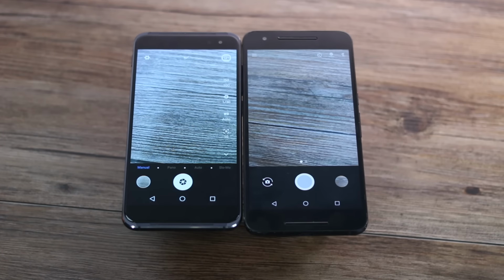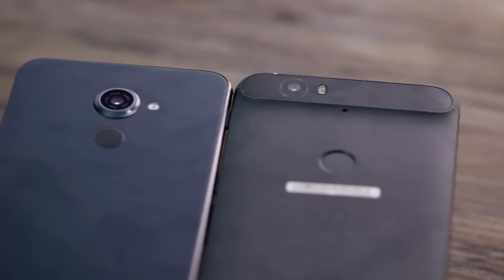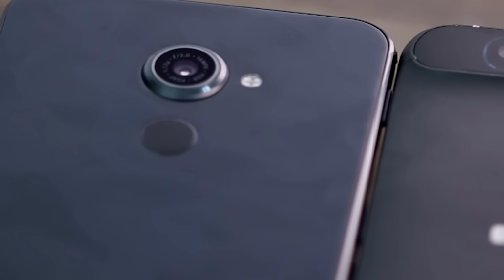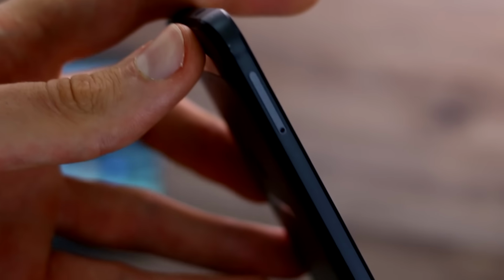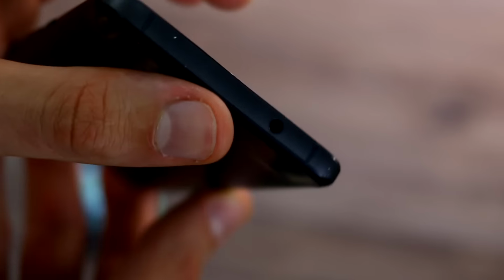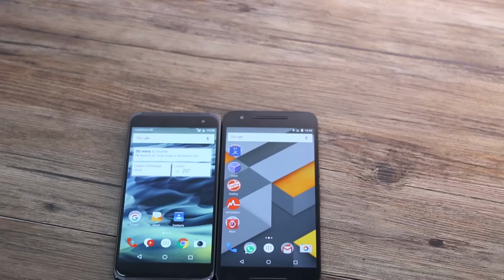Other key differences are in terms of the fingerprint scanner. The Nexus 6P's fingerprint scanner is much easier to press. It's mainly because the Smart Platinum 7's is glass in a glass back and just feels very samey. It doesn't feel easily identifiable, so the Smart Platinum 7 falls short slightly in that respect, but you do also have a USB Type-C, giving the Nexus 6P a further additional edge over it. So the Nexus 6P has USB Type-C for potentially up to fast charging data speeds, but you do definitely have that benefit of reversibility and future-proofing there.